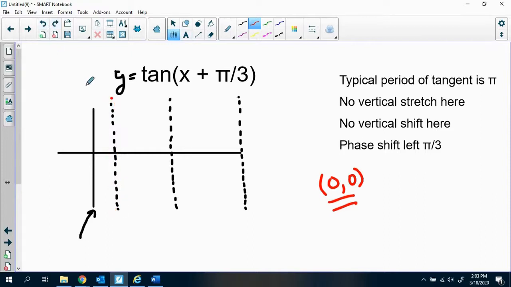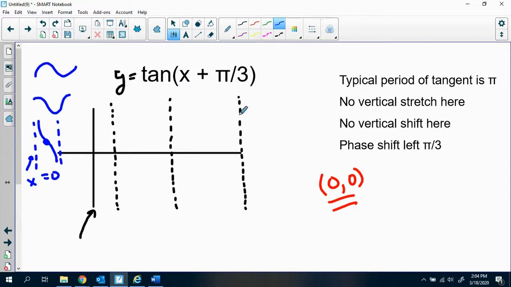So in a sine graph, a sine graph looks like this. What we do is we take this point and then we shift it according to the phase shift, and then we maneuver everything from there. But in a tangent graph, we can't move it from the leftmost point. We have to move it from where x equals 0. Because if you think about every other graph that we move, sine of x, cosine of x, secant and cosecant, we basically base off of that. And cotangent, if I'm graphing cotangent, we move that one based on the asymptote at x equals 0. So all of these things are actually based on where x is 0.